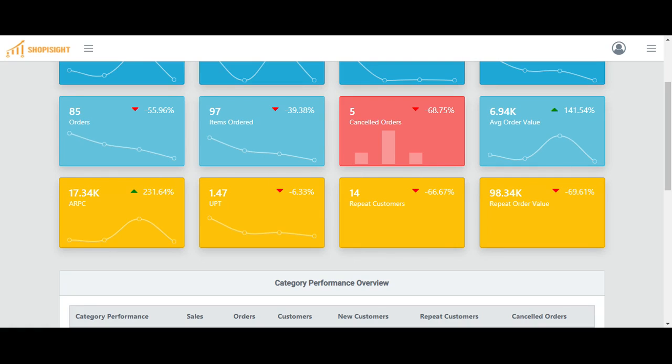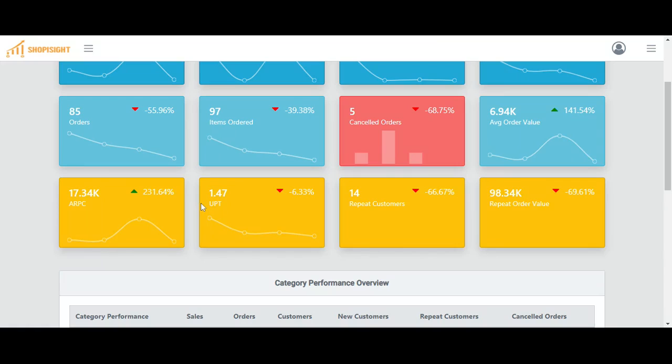Now, when it comes to the average revenue per customer or ARPC, what does this mean? ARPC refers to the average revenue that a given customer brings in during a particular period. Now, what this means is that your store can generate revenues from a particular customer across one order or two or three orders. What this means is that if a given customer is spending more on your store, it means that you are not required to spend as much on marketing to the same customer as customers are returning to your store.